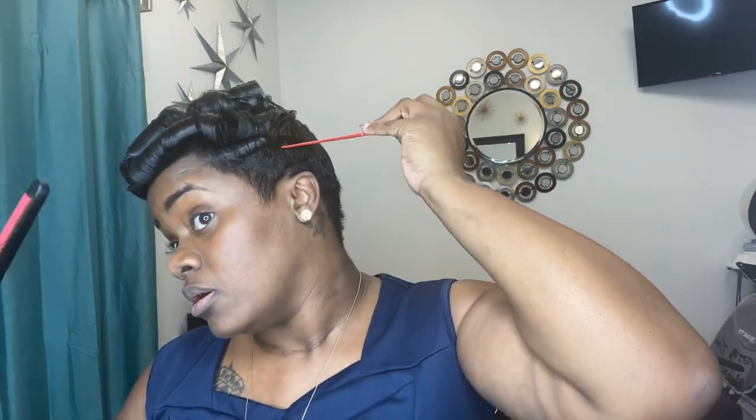All right, so I'm going to just do the sides. Now, you can use this little iron to curl as well, which I am absolutely not doing. But same thing with the little iron. If you guys ever see those styles with the waves and curls on the top, they usually use irons in this size to do that, because you want the curls to be like candy curls. So if you try to use a 1-inch iron on hair that's only 3 inches, you're not going to get that spiral. So they usually use these smaller irons to do that.